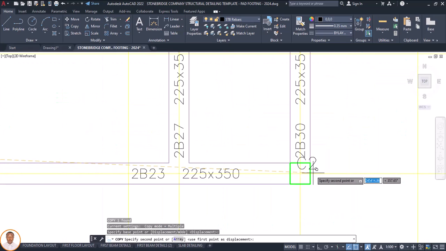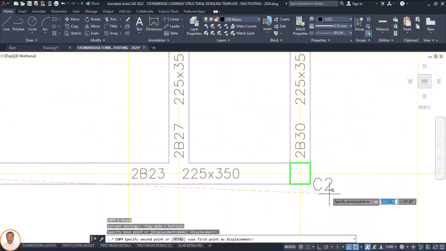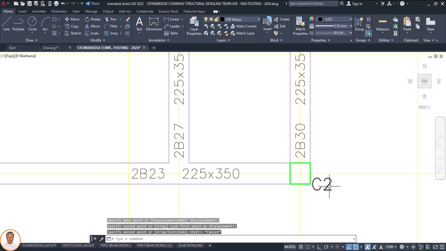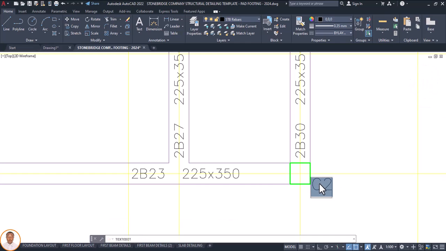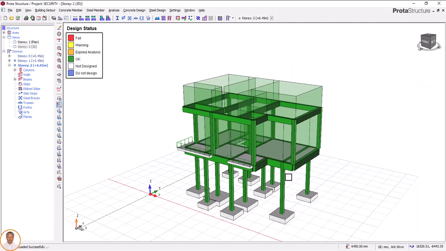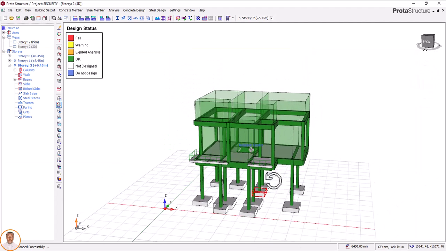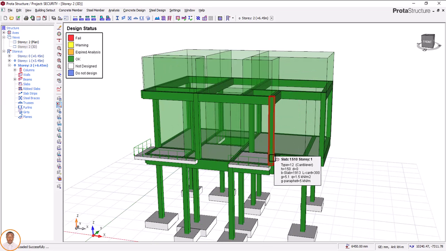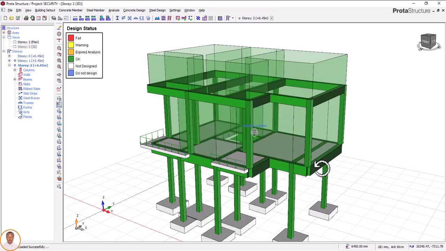You can see at this junction here, I'm going to have this one as my C3, and I'll explain why I'm having this as C3. Very important, okay? So that during construction, they will know that this particular column is not starting from the ground floor, rather it's starting from the first floor. So let's go to this. As you can see this place now, this column here is starting from this edge, and also this one here, and also at the back here.